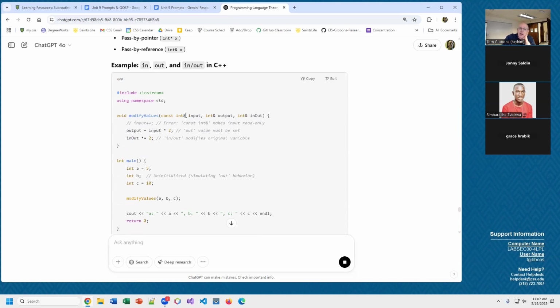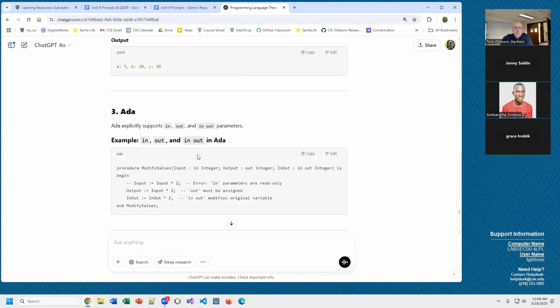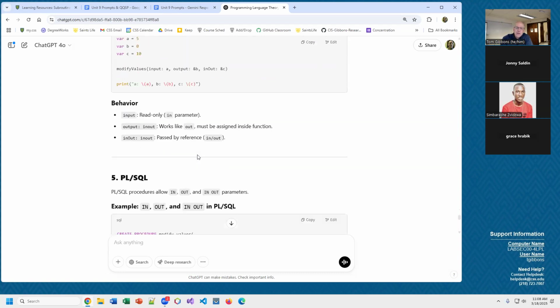In C++, we can denote these with this ampersand, meaning pass in an address of a variable or not for this, and whether or not you can make that constant or not, meaning it's input. So we don't use the words in and out, but we have a method for denoting these here. Ada, that's what it was.